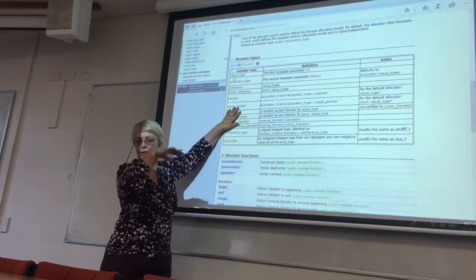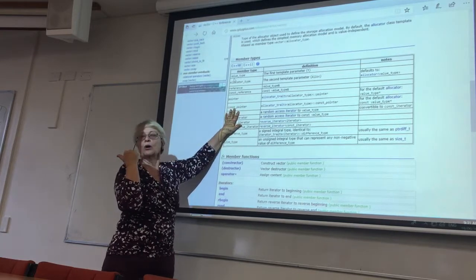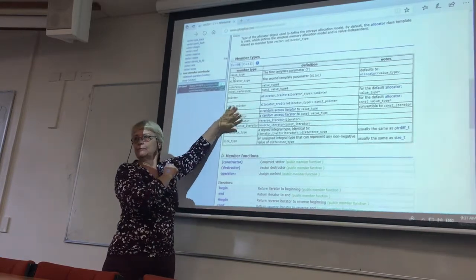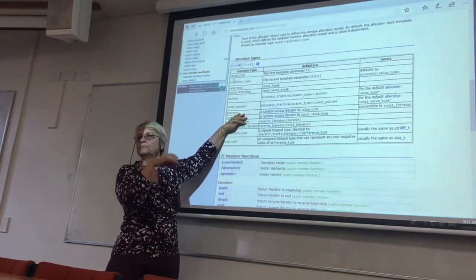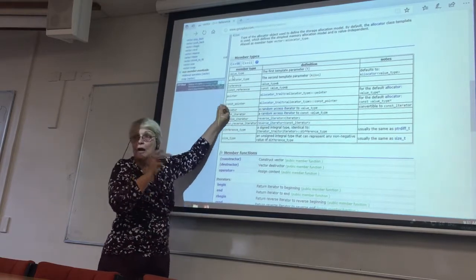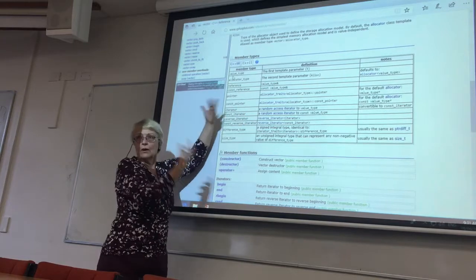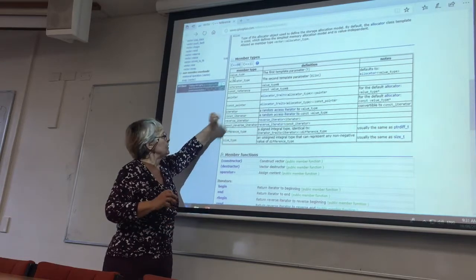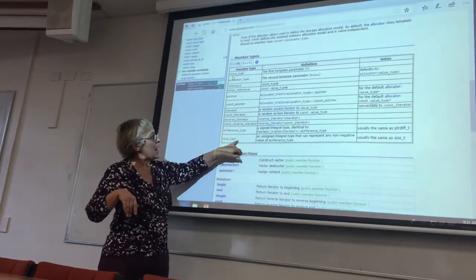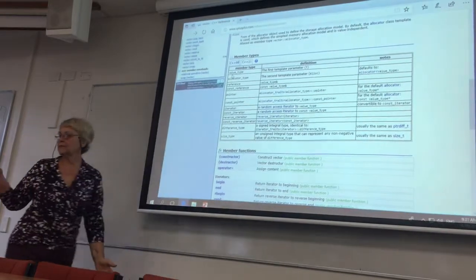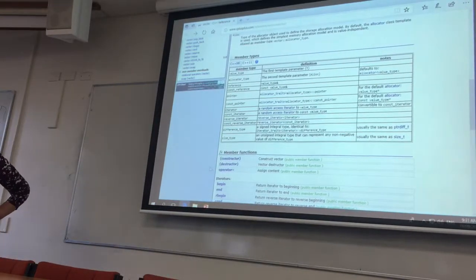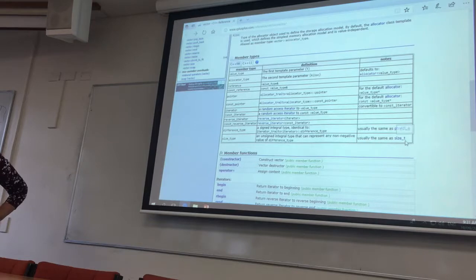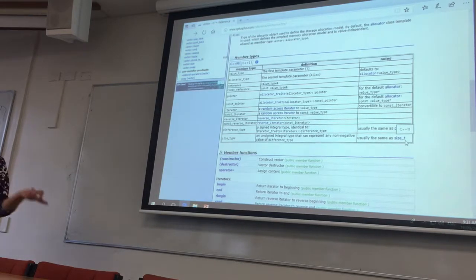Just have a look. We will mention it tomorrow. But I read that with C++17, they will make iterator obsolete because it's a little bit confusing. It's good to know they will stay in the language because of compatibility with the previous versions, but the importance of this will diminish. Size type is an unsigned integer, remember? Typedef for unsigned integer. This is a size type, and it's used for dealing with the number of elements in the vector.